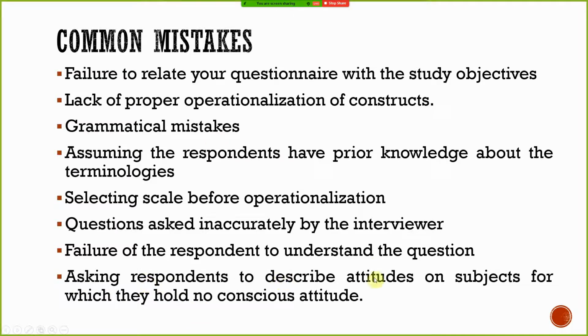Asking respondents to describe attitudes on subjects for which they hold no conscious attitude or information. Now you are asking the respondent about something for which they do not have any information. For instance, you are asking a teacher about the service quality within an organization. Well, they might know about the service quality, but who is the better person to define the service quality? It's like asking a hotel owner about the quality of services in their hotel. So you have to ask the right kind of people the right kind of questions.